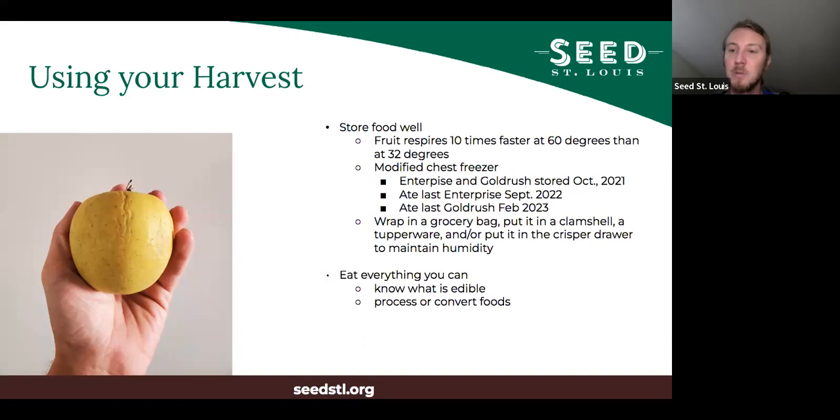And you can just set whatever temperature you want. And so I set it to 31 degrees because apples actually don't freeze at 32 degrees because they have so much sugar in them. So I put them at 31 degrees so that they'd be right around that 32 degree mark, and had them in a chest freezer. It used shockingly little electricity because it's insulated with the assumption that it's going to be down at like 0 degrees, where people usually keep chest freezers. But since you're keeping it at 32 degrees, it's really hardly running at all. I think it was using like 50 watts a day when I was monitoring it a while ago.